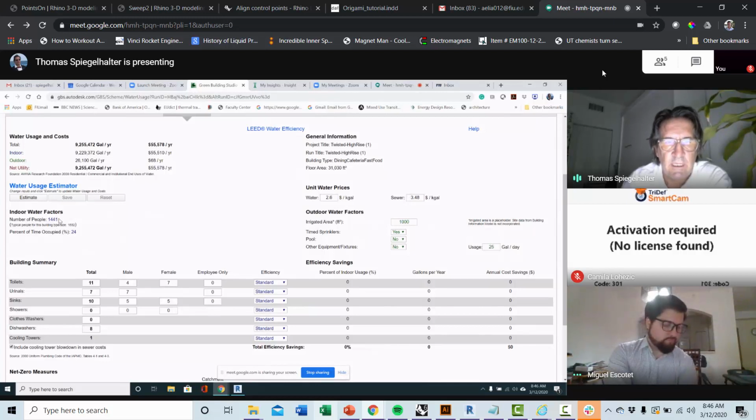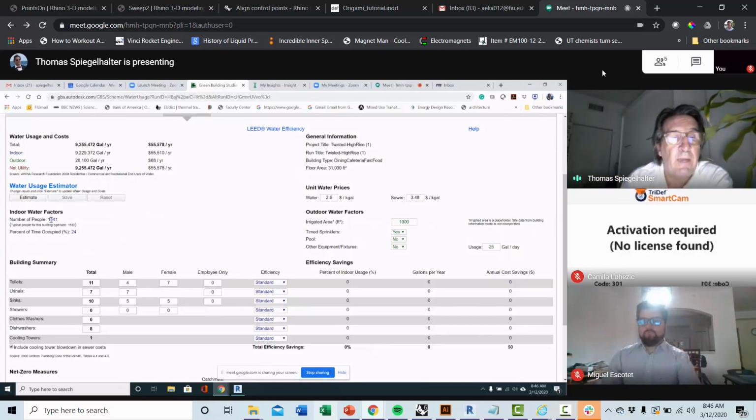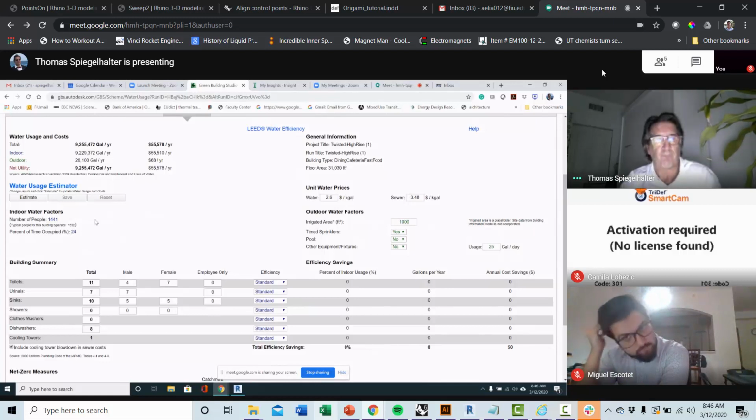And this number will change dramatically when we go back to Revit and adjust this setting, which is an office setting, back to the hospital setting, as we did at the beginning of this workshop. This number would go up dramatically. You would suddenly have 2,500 people in that building type, and the percentage of occupancy would be 100% because we selected 24 hours, 7 days.